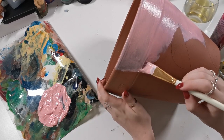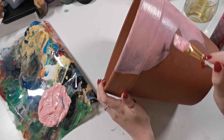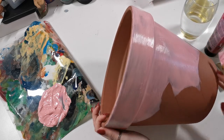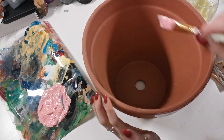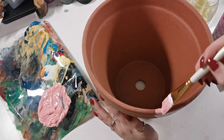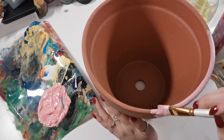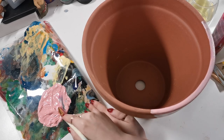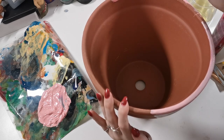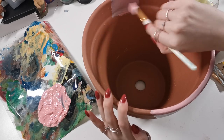Okay, I think we're nearly done with this section. Mixed a lot too much paint. But hopefully this dries fast enough that I can use that same batch on top. Okay. I am also going to do, I think, a little way inside. So, I do the rim. Go all the way around there. Wow, it's a big section. And then I'm going to go inside there as well.